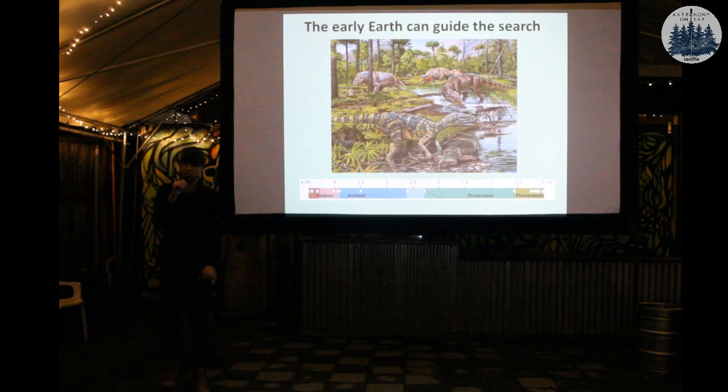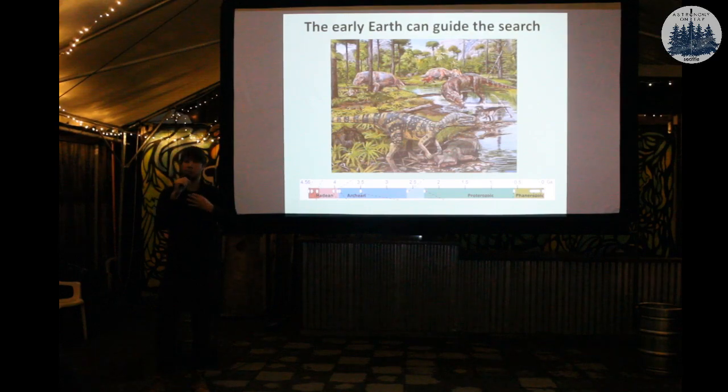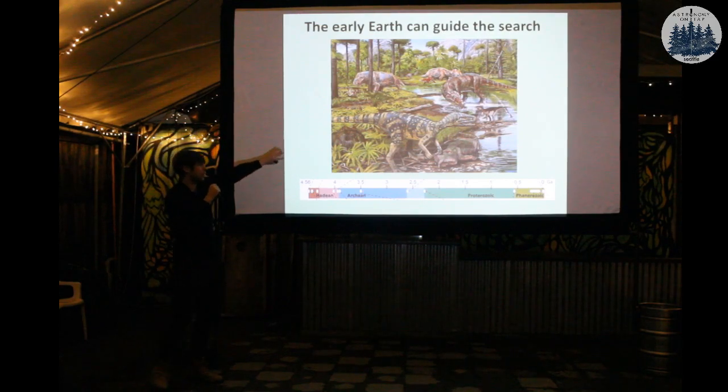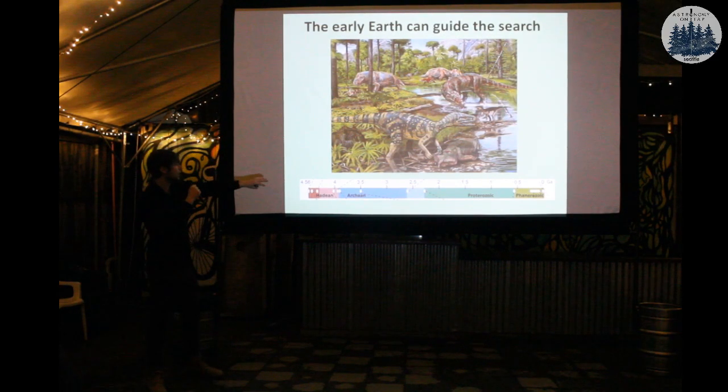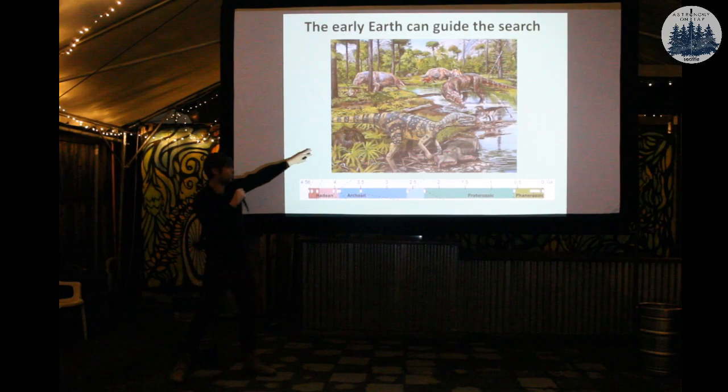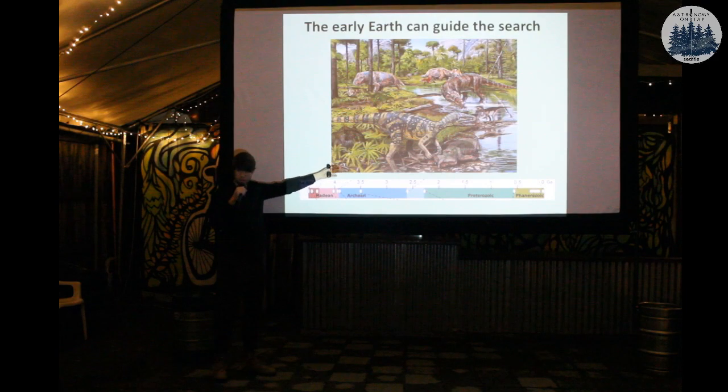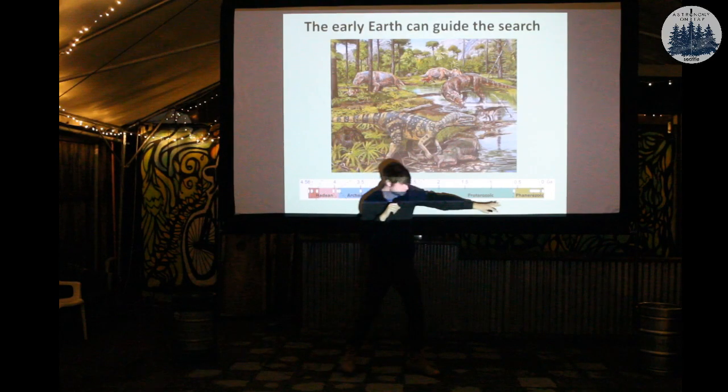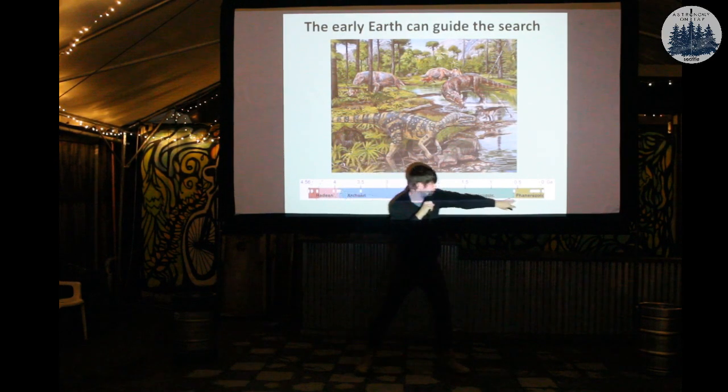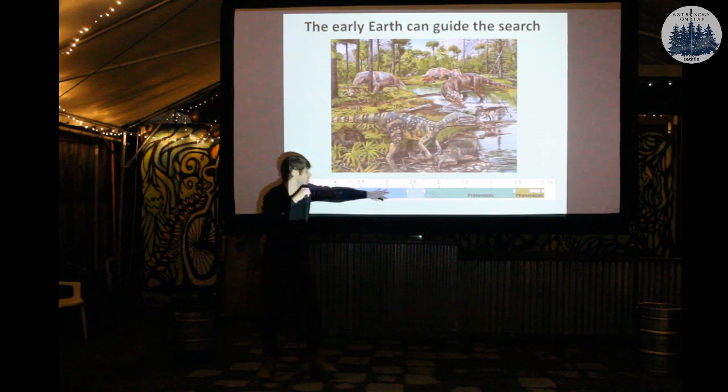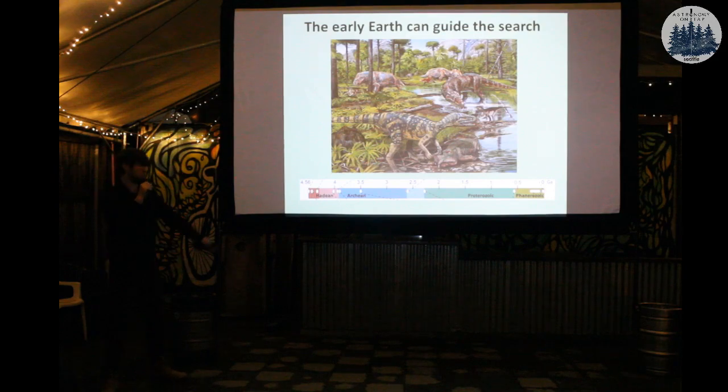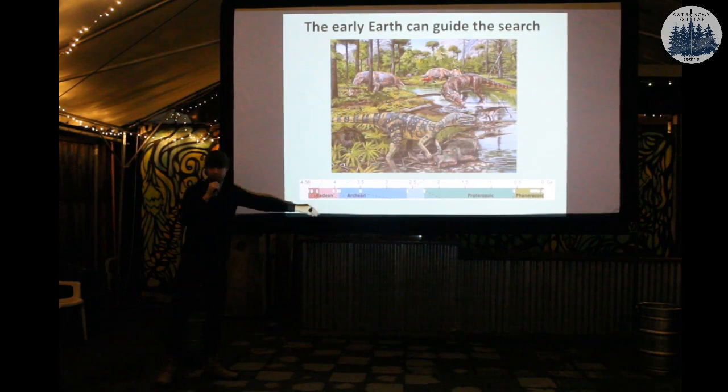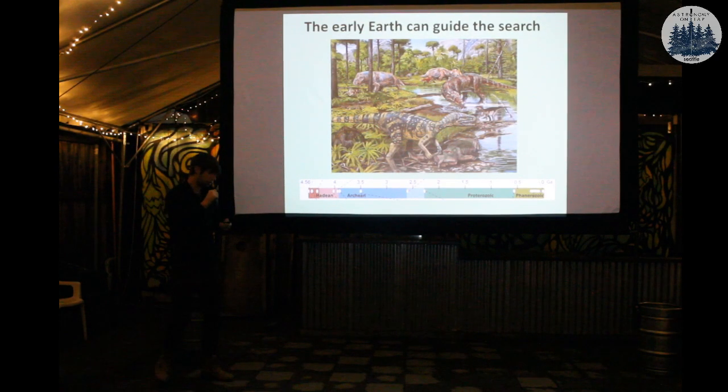Now, just to be clear on what I mean when I say the early earth, that probably conjures up images in your mind, something like this, right? Like dinosaurs wandering around a tropical forest eating each other having a good time. But this, for all intents and purposes, is the modern earth. So you look at the timeline of earth history, earth formation, four and a half billion years ago to the present. And every plant or animal you've ever heard of has only existed for this tiny bit, right? And so you have the rest of the very vast history, which is more typical of earth's state. And by learning about that very alien place, I think this can help guide our search for life elsewhere.